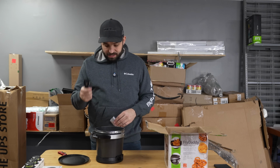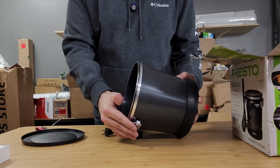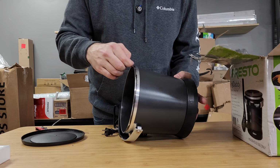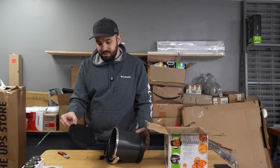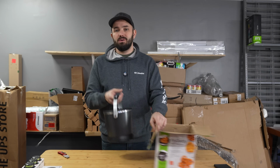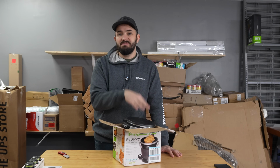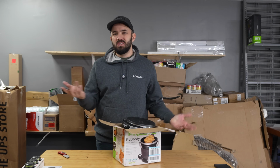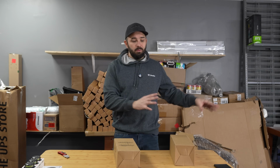We have the plug inside right here. But, okay, another thing. Take a look at the edges here. We can see this kind of goo here. This is probably why it was maybe returned. I'm guessing they got it and the lid kind of stuck to it a little bit. So this one right here, brand new, is $39.30. So realistically, if I were trying to sell this, first, I'd test it, clean it up a bit, probably ask 15 to 20 bucks.